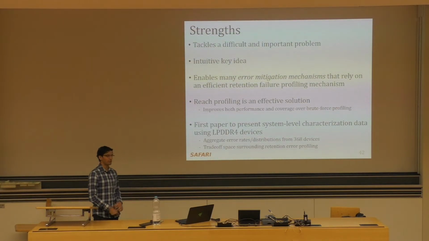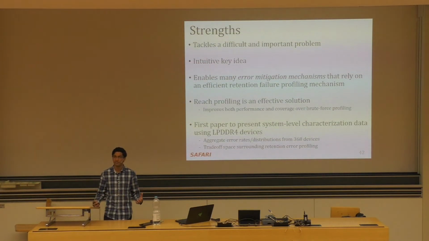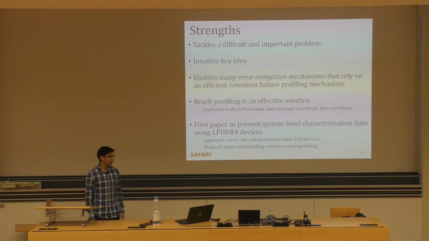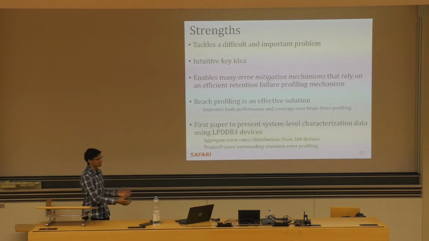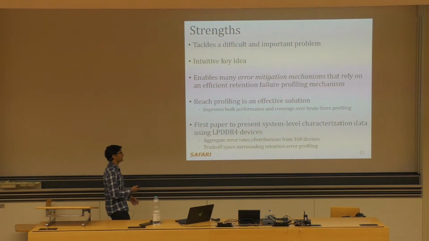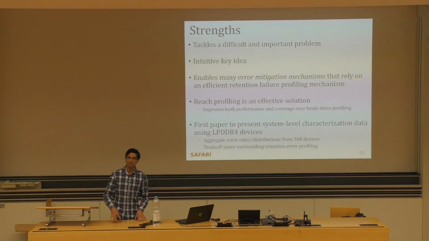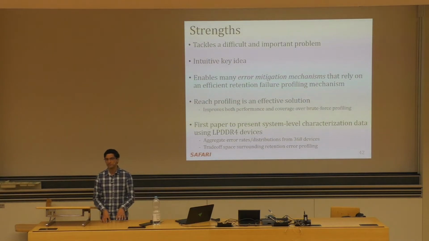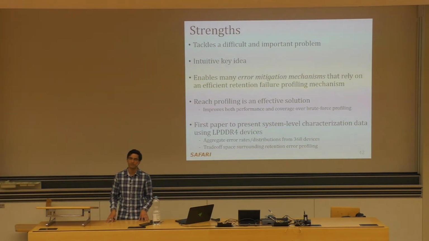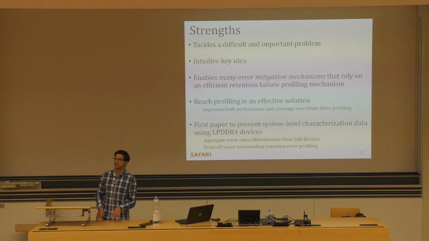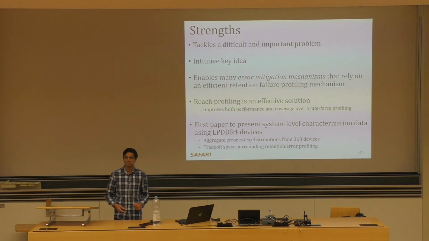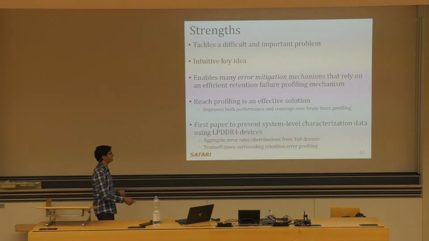And finally, it's the first paper to present a lot of system-level characterization data with these LPDDR4 devices. While that might not seem like the biggest thing, it's actually a pretty important point, because having these error rates, these error distributions, and the trade-off space characterization published in the literature allows anybody who looks at this paper to take these error rates and compare them with other devices, both going into the past with older DRAM devices, seeing what the error rate trends are, and looking forward to future devices to try and project what the issues will be with error rates going forward. So the data itself is a good contribution.